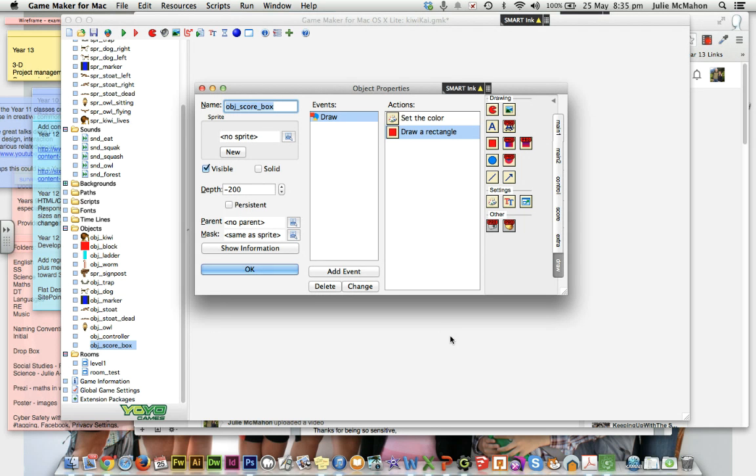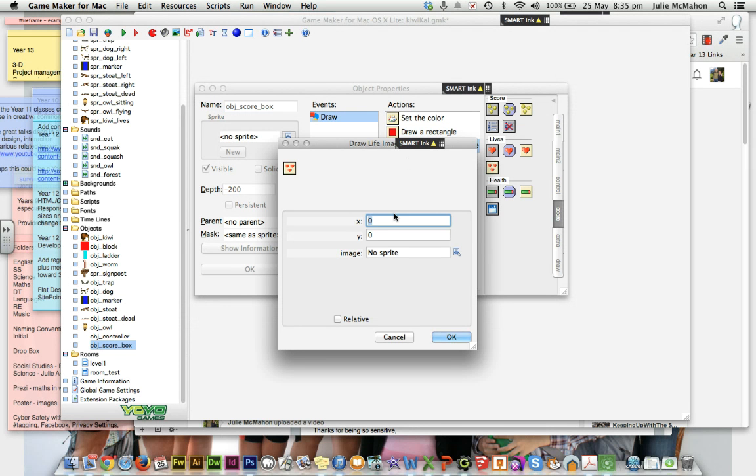Then we also want to, so we have to go back to our scoring tab for this. We want to draw our lives, and we want to draw our lives as an image. So this is what allows us to draw the number of lives translated into an image. Now we have to think about that same thing about the X view and the Y view.